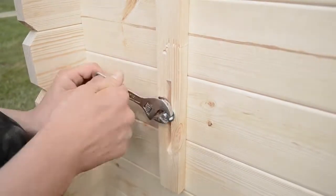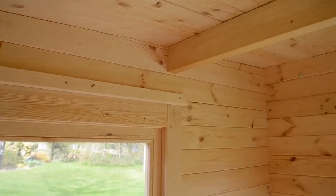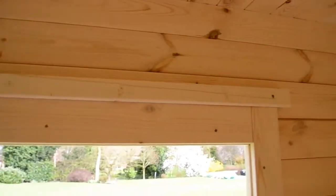Once the bracing is secure, tighten both bolts with a wrench. Repeat this for all 4 bracing strips. The next step is to secure the curtain rails. This is placed on the top of the window and the door kits are secured with screws. Again, making sure to pre-drill the wood to prevent splitting.